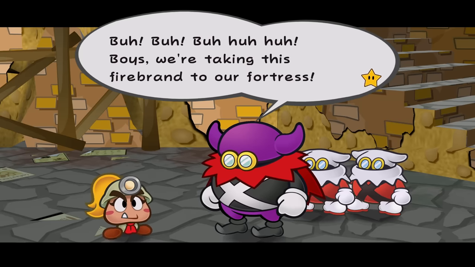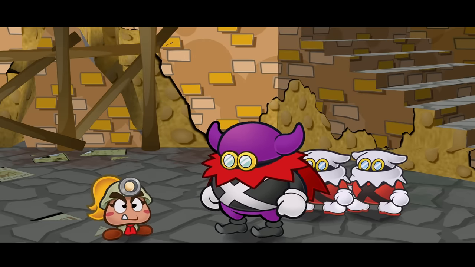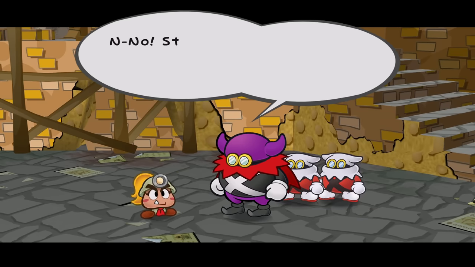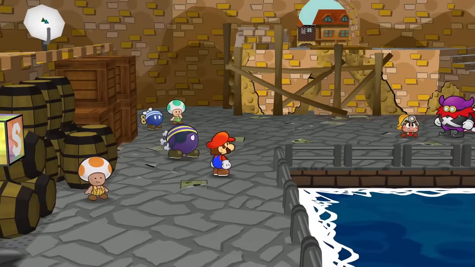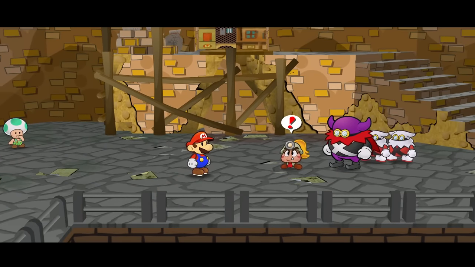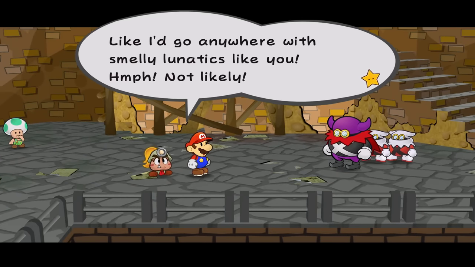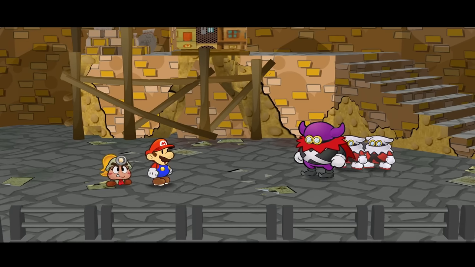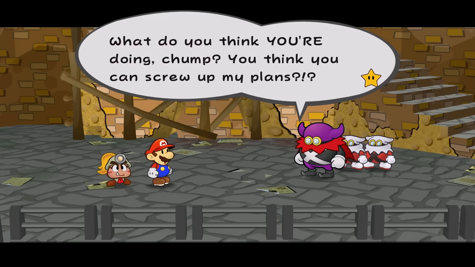Boys, we're taking this firebrand to our fortress. As you command, Lord Crump, we're on it. Oh no, we have to save her. No, stop right there, you weirdos. I'll scream, really. We have to go save her. Let's go. Oh, and she hides behind us. Like I'd go anywhere with smelly lunatics like you. Ha, not likely. What? What do you think you're doing, chump? Think you can screw up my plans?